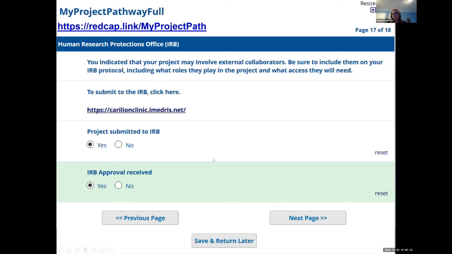And then your next step would be the IRB. So this is a convenient place to get to the IRB link. And as we're revamping this application so it's easier to navigate, you'll be able to get to this link even faster. It'll be like, oh, I'm in My Project Path, click here for IRB, oh, there's my link. So you don't have to go through all of these steps just to find the link to the IRB or to R&D, and just a tracking mechanism there.